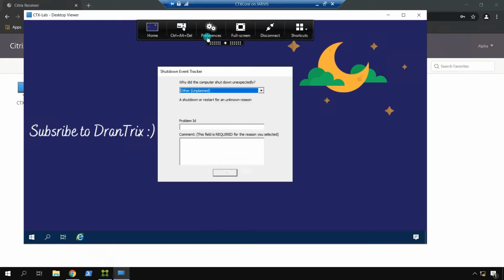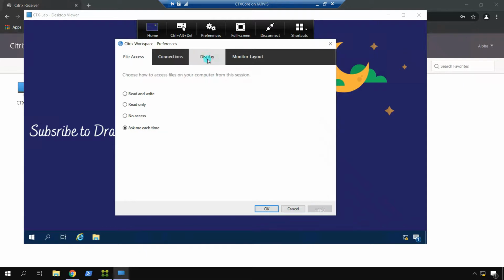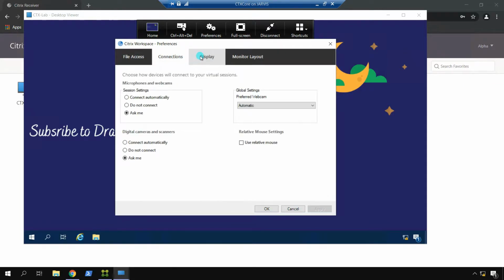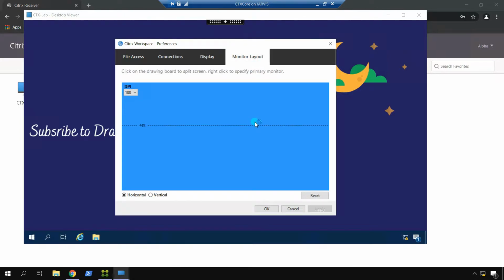And also from these options, cancel, you can click on home to go back to the home or the desktop, and control alt delete. Preferences, where you can select the display options and some other connection and monitor layouts. So you will have different options for display layouts.